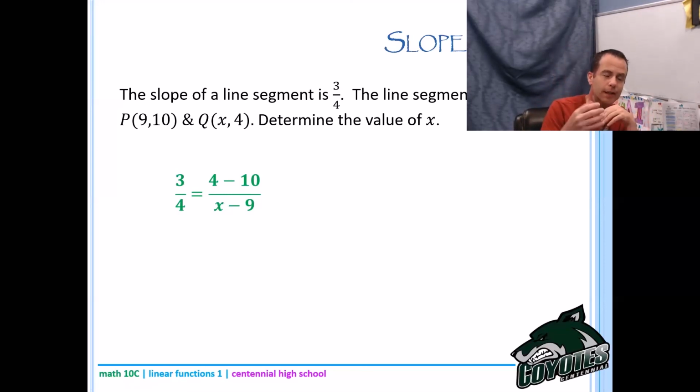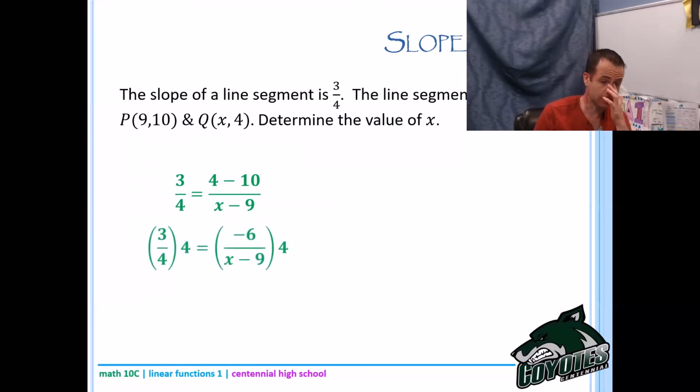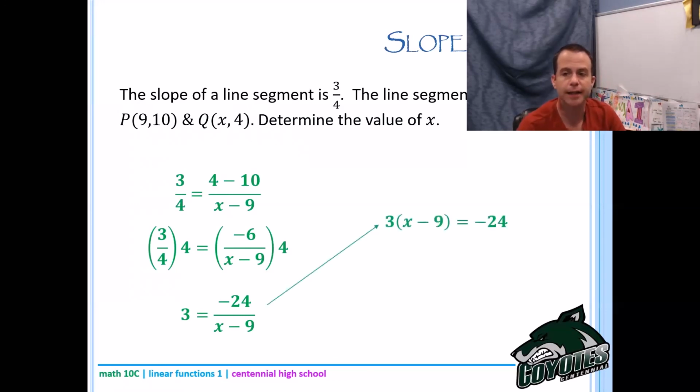So now when I look at this, my algebraic skills have to kick in because now I need to try and solve for what x has to be in this situation. Okay, so what I'm going to do is get rid of the division by 4 by multiplying both sides by 4. That's the first thing I'll do. Okay, so that gives me 3 equals negative 24 over x minus 9. Now I want to get rid of that division by x minus 9 so that I don't have a fraction there anymore. So I'll multiply both sides by x minus 9, and that gives me 3 times (x minus 9) equals negative 24. I could now divide both sides by 3 and add the 9, or I could distribute the 3 and then solve that way.